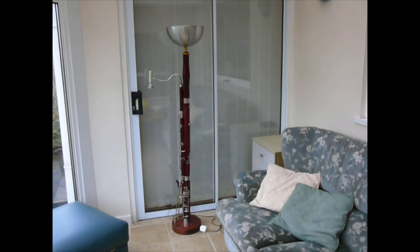I did find the name of the maker on the instrument. It's a lathe imported by Boosey and Hawkes from Czechoslovakia, which means it's a pre-war model. It was surprising how many, I won't call them factories, workshops that were making bassoons in a very small region of Czechoslovakia at that time. I thought it was going to be a very short lamp, but in actual fact, it's a perfect height. And the reading lamp at the side, that swivels, but of course I can't adjust the height.